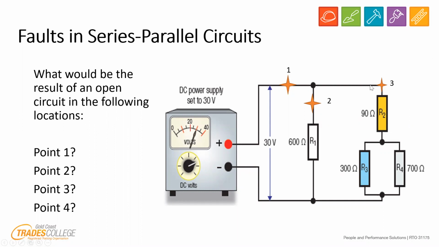Assuming that once again these faults clear, point 4 is there. So current will travel through there to this junction, through R1 and back. So R1 will be working. It will continue from this junction through there, through R2 to this junction, where it can't go that way because of the fault there, because it's open. So R3 will be off. However, R4 will continue to work. You are going to get different values of current at this point because certain loads are or aren't working. But that's the basics of what we were looking at there.